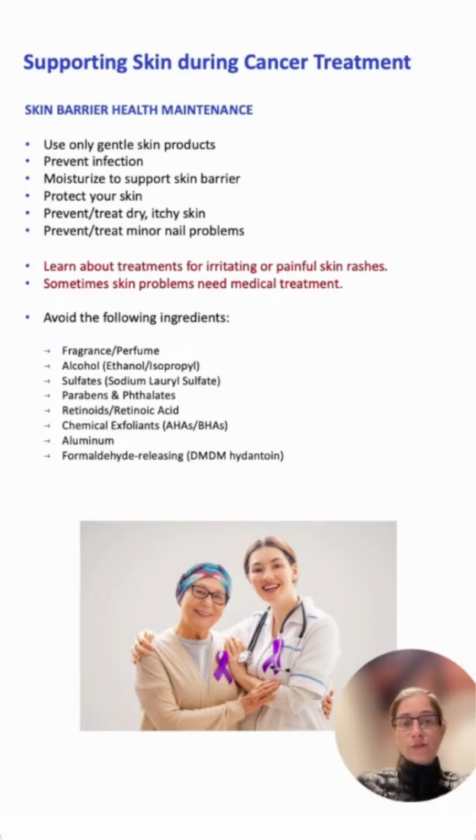Overall, though, moisturizing your skin is critical. So using creams and lotions that prevent your skin from becoming dry and itchy, so that skin does not become infected or crack, and using special creams or ointments for severely dry, itchy, or painful skin is important. And protecting your skin with sunscreen. We talked about photosensitivity and also sun protective lip balm. Or if that is too much for your skin, wearing loose-fitting long-sleeve shirts and pants and a hat with a wide brim when outdoors to prevent sunburn because of the photosensitivity.